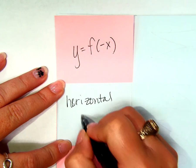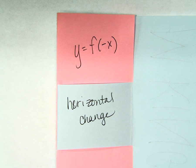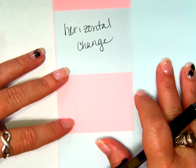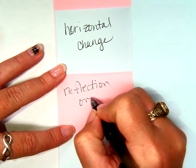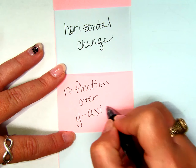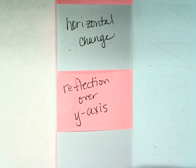This is a horizontal change. What kind of specific horizontal change is it? What's another way to say that? Reflection over the y-axis. It is a horizontal reflection. It's going this way, horizontally, right? So that's going to reflect it over the y-axis.